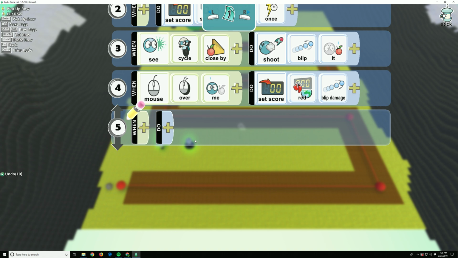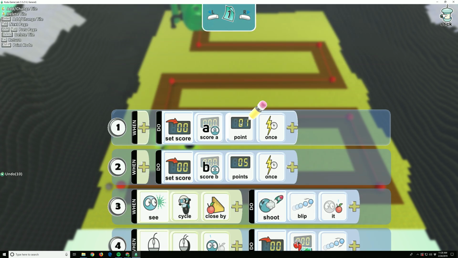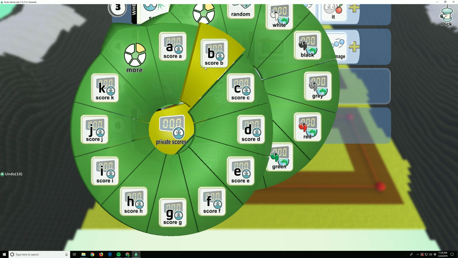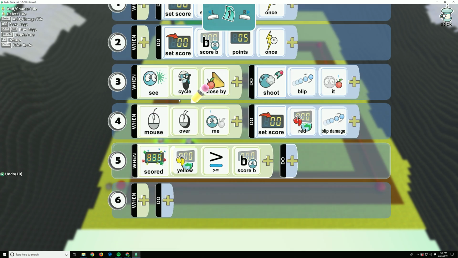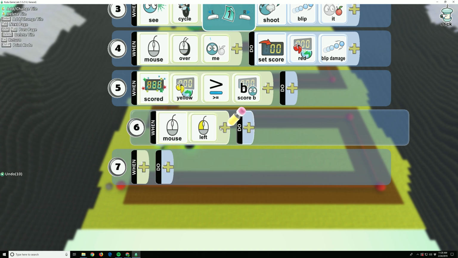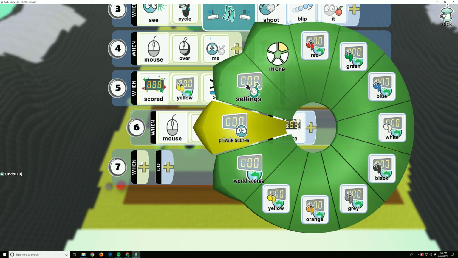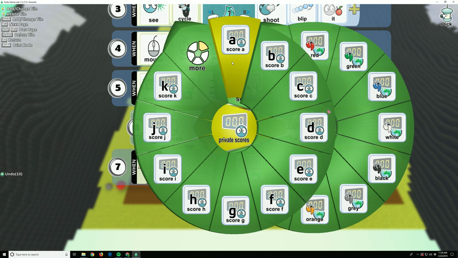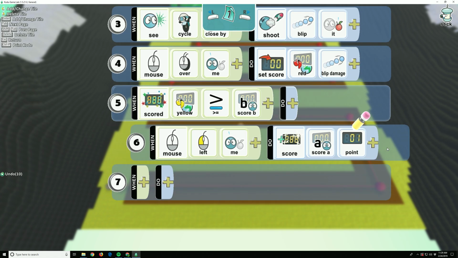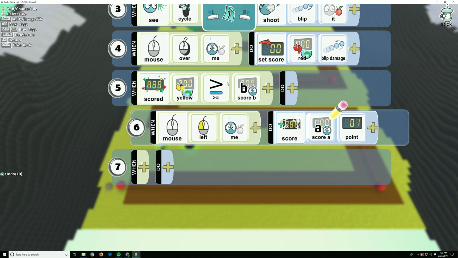Okay. Alright, so now we're going to say when our gold is greater than or equal to B, we can do something. What can we do? We can left click on me, and then we can add private score A plus 1. Okay, so our blip damage is going to be lowercase a, and the price is B. It says when the score of B, or whenever your gold is more than or equal to B, you can click on me and you'll get 1 additional A point, which is 1 additional damage.